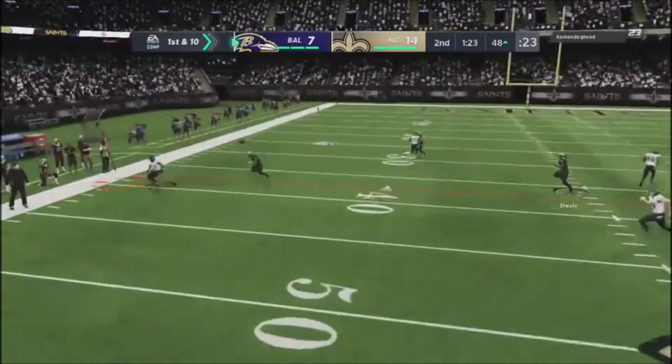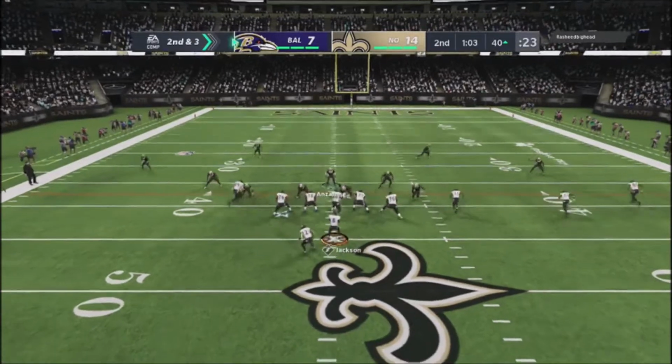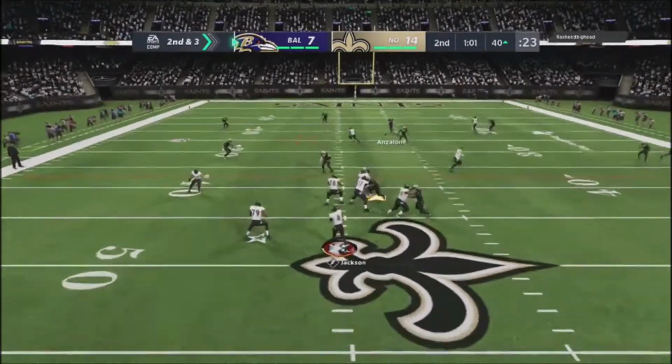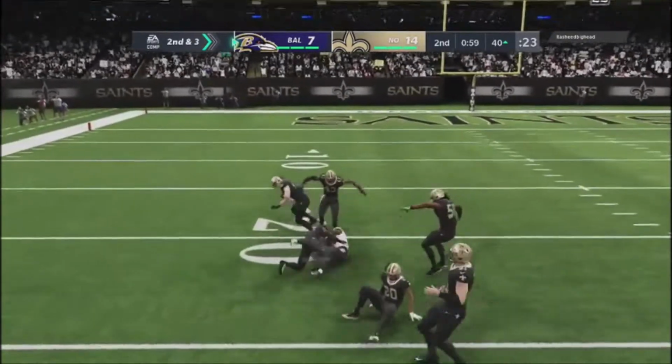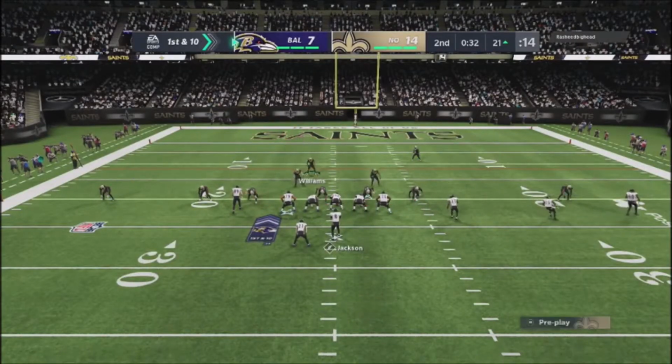So right here, going to cover 2. My flat defender does not play the quick out, so I go into cover 3 cloud type situation because I want to make sure I take away that route. He dots me up on the backside with a crosser, so this guy knew exactly where he was going with the ball. I made his progressions and reads correctly.